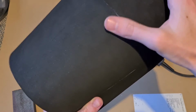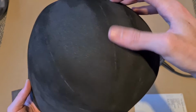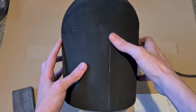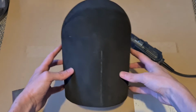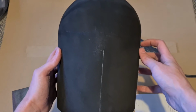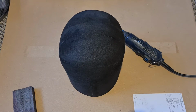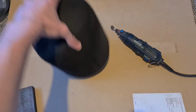But apart from that, you can't feel this seam anymore. You can't feel this seam either, or this one. So they shouldn't show up in the paint. That there will be the face. You can just about feel this, so I might need to use some filler on that first. But yeah, I'm going to mark out all the shapes for the face and then cut them out, and I'll add some spaces behind to show where they go. I'll come back once I've done all the edge lines and everything, and I might wait until after I've cut all the face shape out of this.